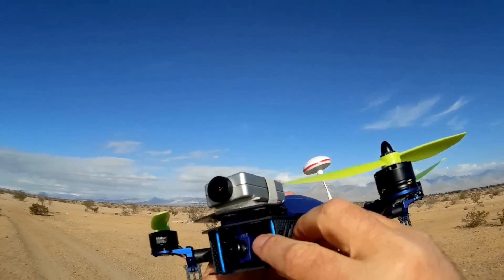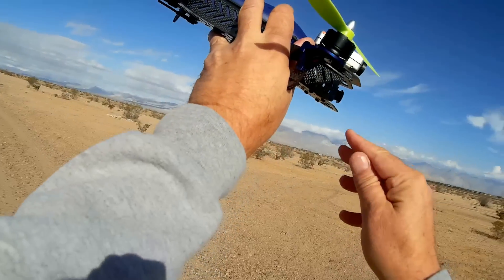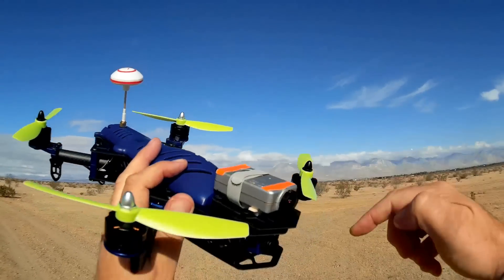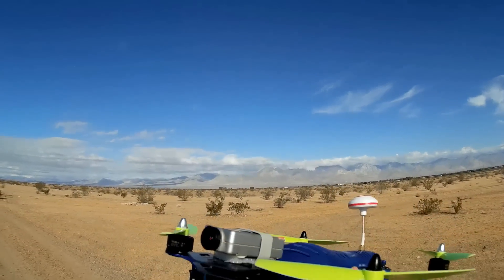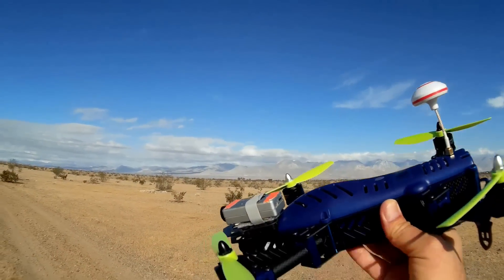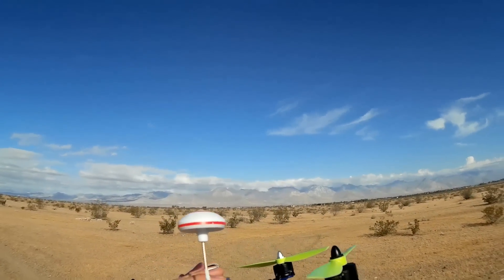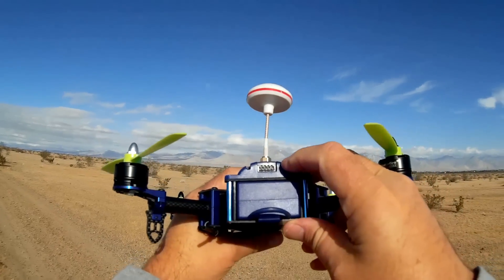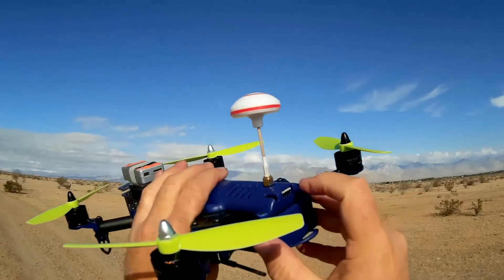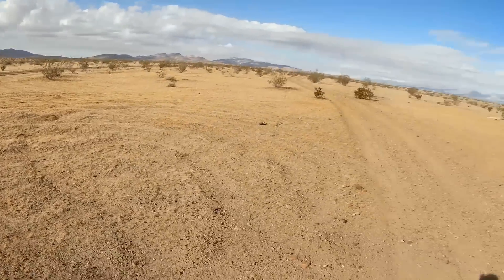It has an FPV camera that comes with it. It's easily tiltable up and down. I put a lot of up tilt on it because I want to try to do some high-speed flying — I don't want to look at the ground. You can also mount a RunCam or any other action camera onto this mounting plate up here that has anti-vibration mounts, so I hope it'll reduce the jello. It's 32-channel with a five-switch for configurable FPV frequencies. They're BOSCAM-capable FPV frequencies. I've tried it with my monitor and it seems to work.